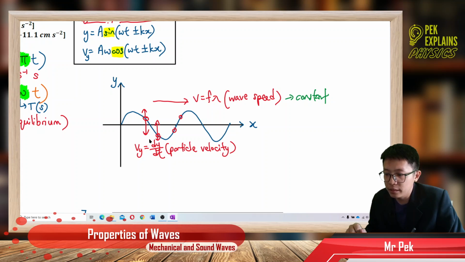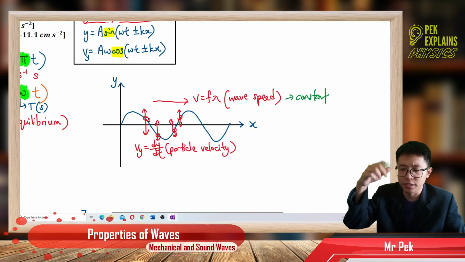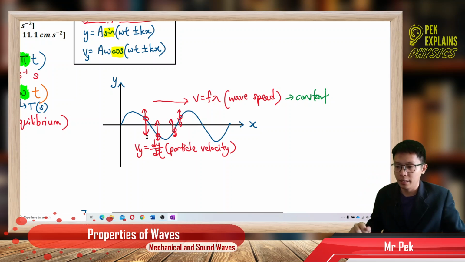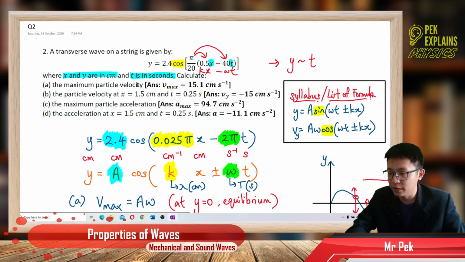It has many particles, all oscillating up and down. So at different displacement, they have different velocity. They all oscillate like the spring mass system, the block oscillating up and down, up and down. It's just the same as the spring mass system. So the particle velocity actually is the vibrational velocity of the particle oscillating up and down. That's what the question asks for, the particle velocity.